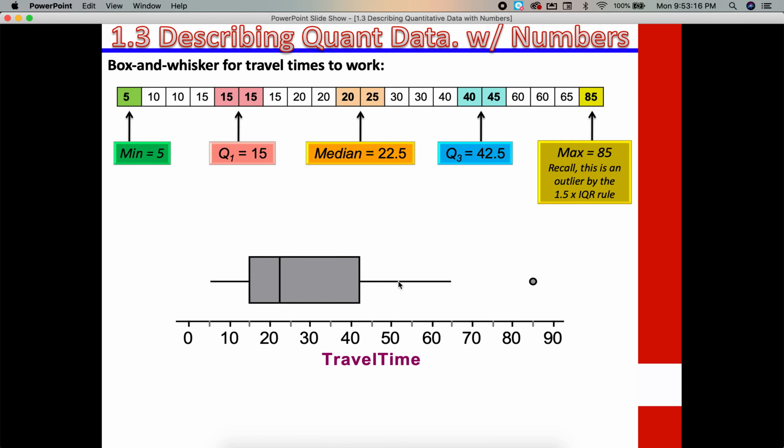So keep in mind what we're looking at and how to interpret it. Basically, the fact that we have this box right here tells us that since the right half of the data is so spread out, like the third quarter and the fourth quarter of the data, this pretty much tells us that we have a right skew. And the outlier pretty much is consistent with that as well.